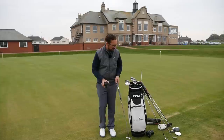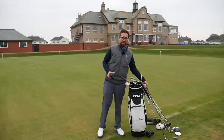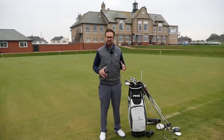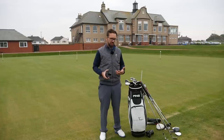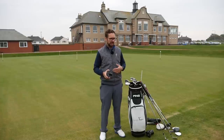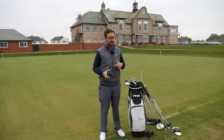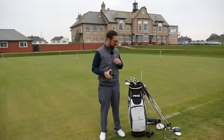Putting is a part of my game which in the last few months, I won't say I've been struggling with, but I've just not been finding the right balance. I feel like I've been hitting good putts and not quite been going in, and then I've been hitting some off-center putts and not quite rolling out. I needed to find something I was comfortable with, and hopefully this is going to be it, because in testing just then, it was really, really good.